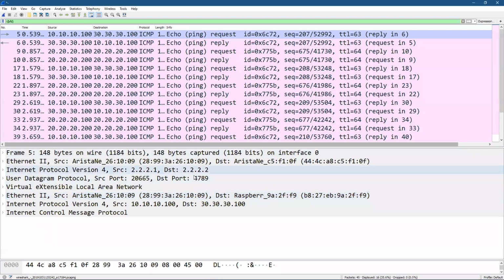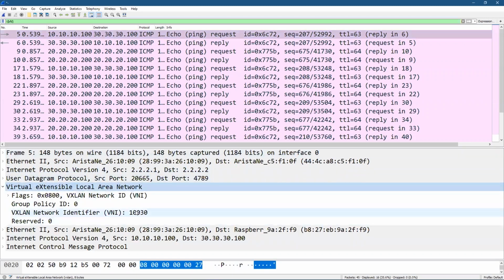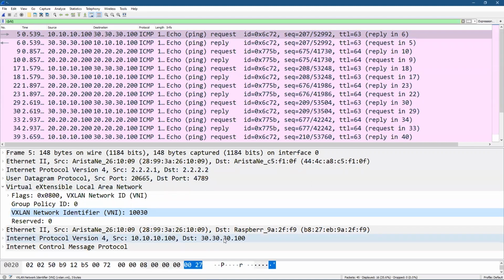And we see that it's actually sending the VxLAN packet to the proper VTEP at 2222. But because it made a local routing decision, the Ethernet header is rewritten on a hop-by-hop basis. That was technically a hop. So the source MAC address in this case was actually the MAC address associated with VTEP leaf1a. Now the VxLAN header on the way there, we're using VNI 10,030 because we're bridging towards host C.